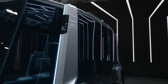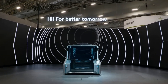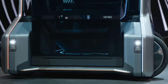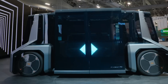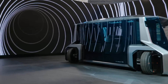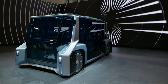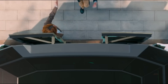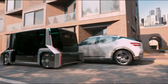One of the standout features of the M-Vision 2 Go is its autonomous driving capability. Equipped with state-of-the-art sensors and AI-driven navigation systems, the vehicle can operate without human intervention, offering a seamless and efficient travel experience. This autonomous functionality enhances safety, reduces congestion, and provides a stress-free ride for passengers. The design emphasizes compactness and agility, allowing it to navigate through crowded urban streets with ease. Inside, the vehicle offers a comfortable and connected environment, with advanced infotainment systems and ergonomic seating.